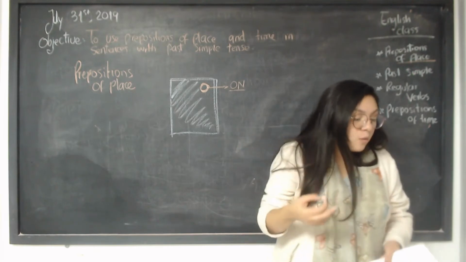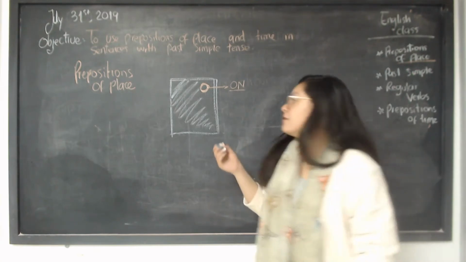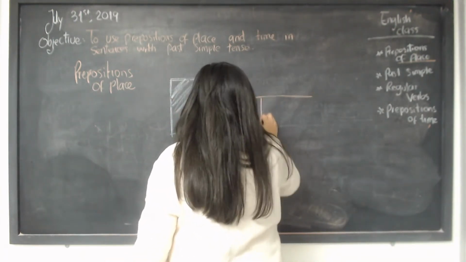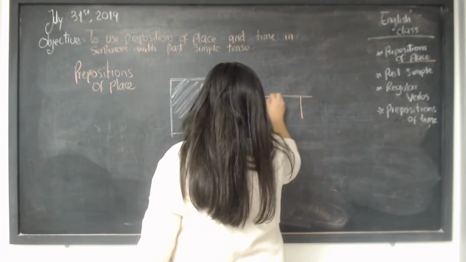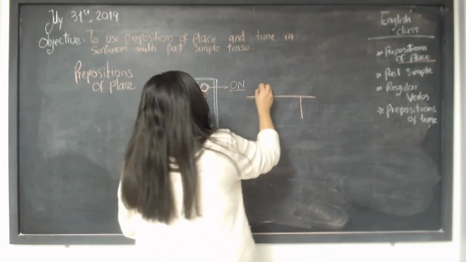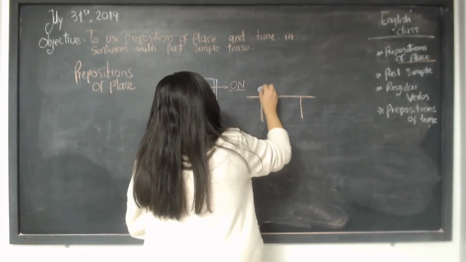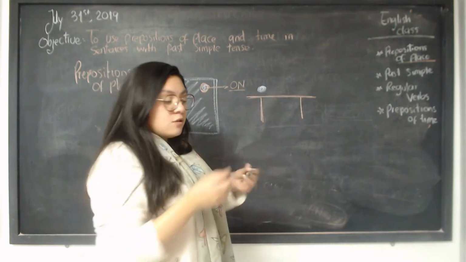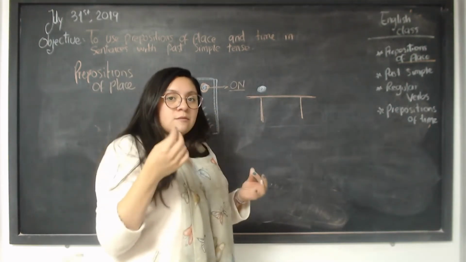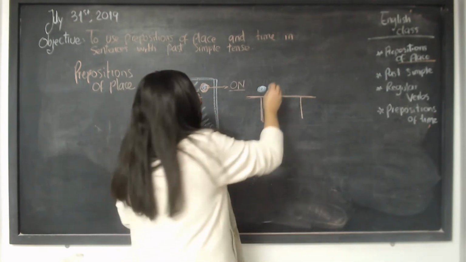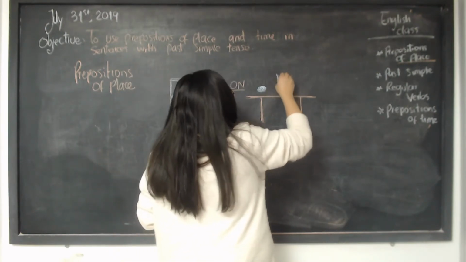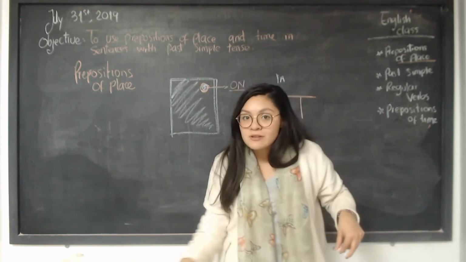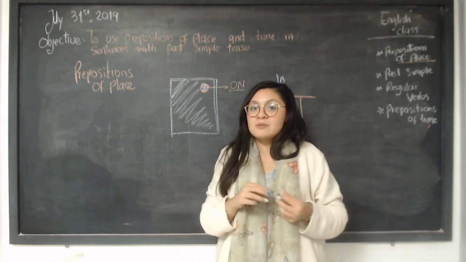Okay. Then we have the different one, that is in. So you're going to imagine that we have a table. So van a imaginar que tenemos una mesa. And the circle or the little ball, la bolita o la plastilina o el objeto que estamos utilizando, is in the table. So it's touching the table, the surface of the table. Está tocando la superficie de la mesa. So I have to say in. Okay. Also, for example, here, I am in the studio. Estoy tocando la superficie o el piso de donde estoy y estoy en un lugar en específico, so I'm in.